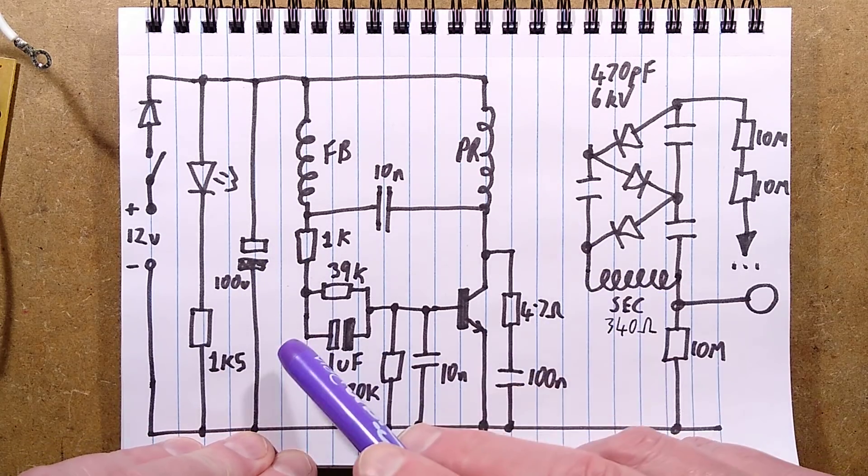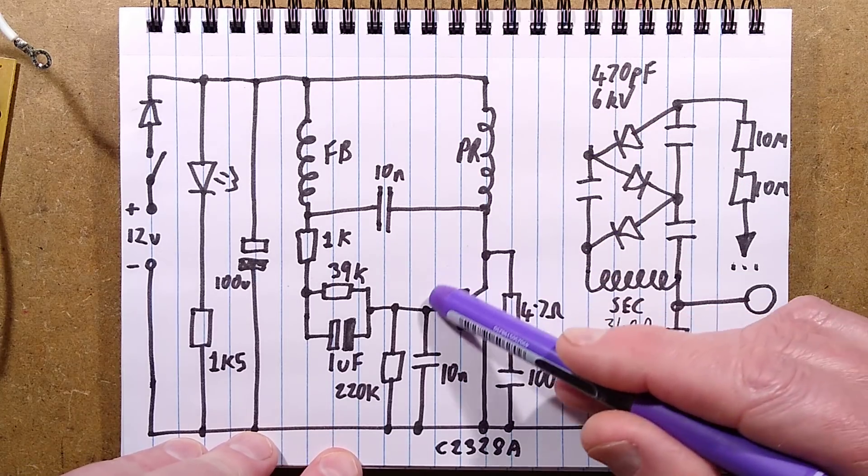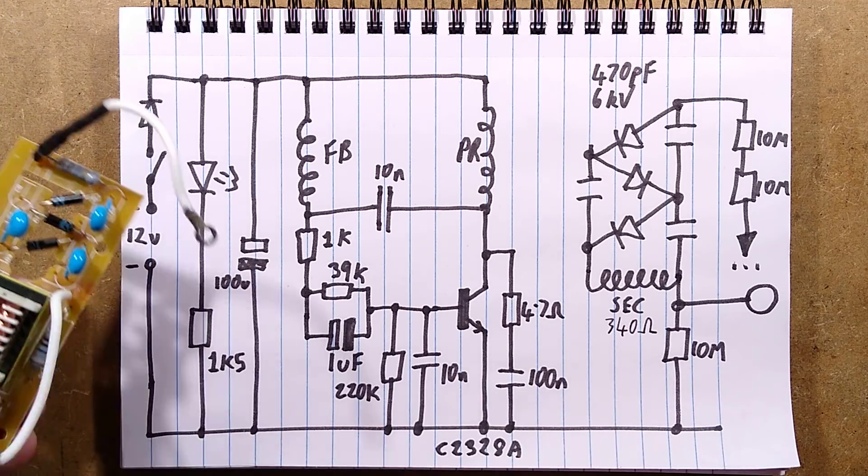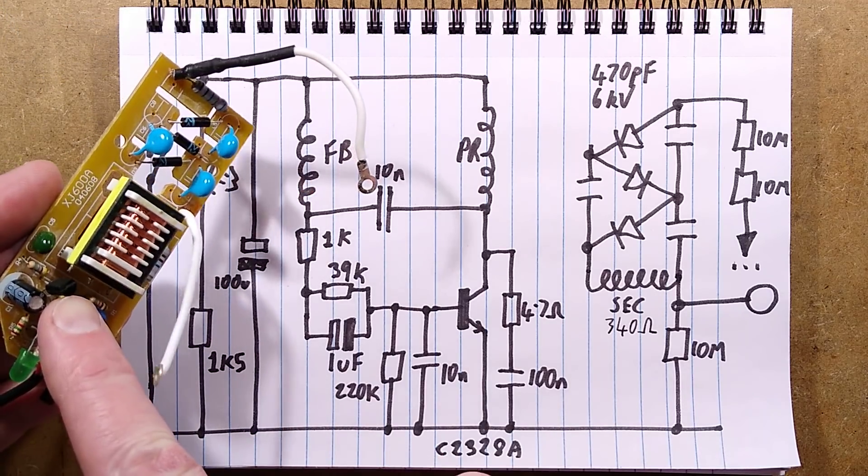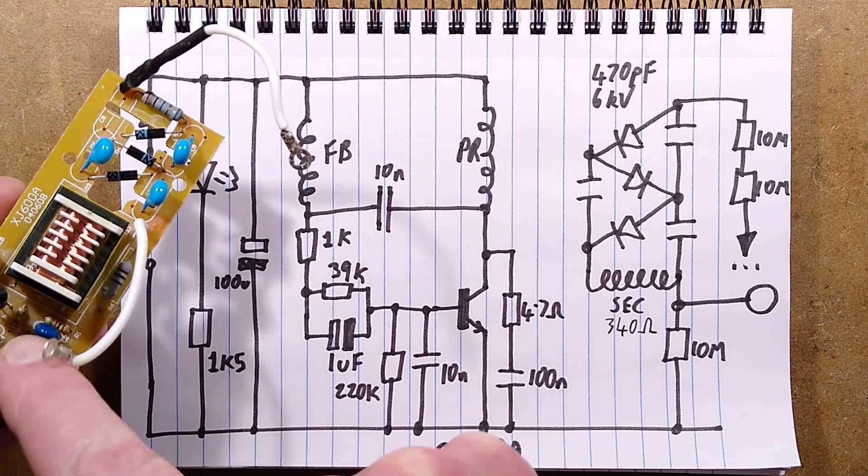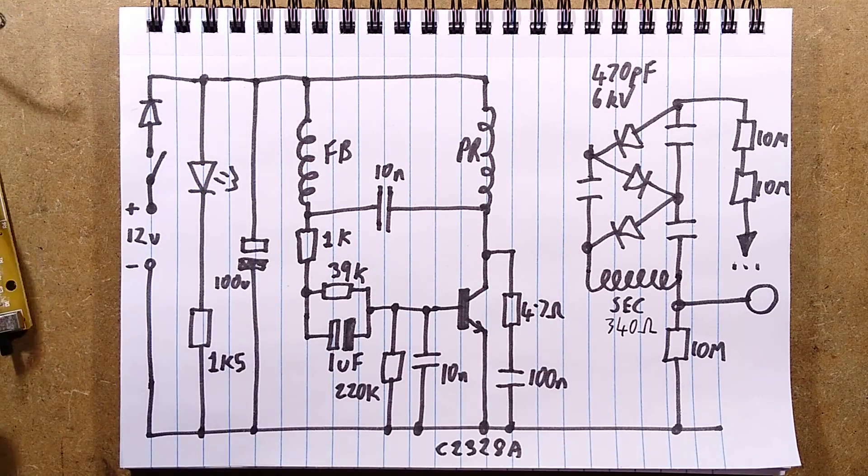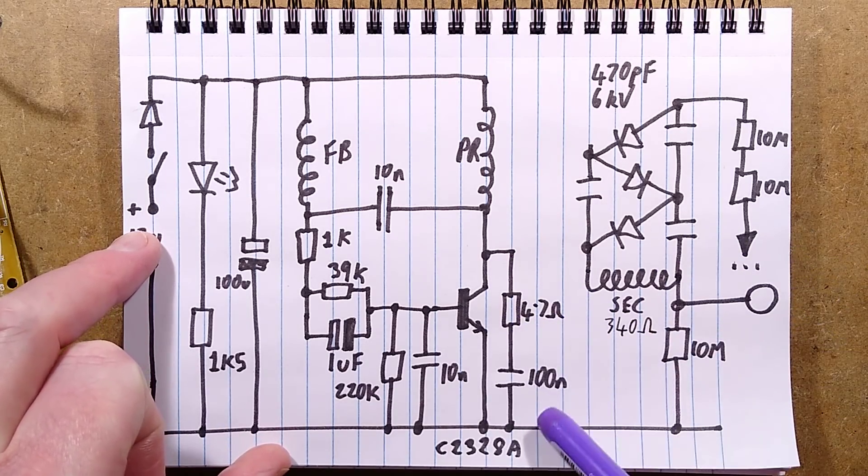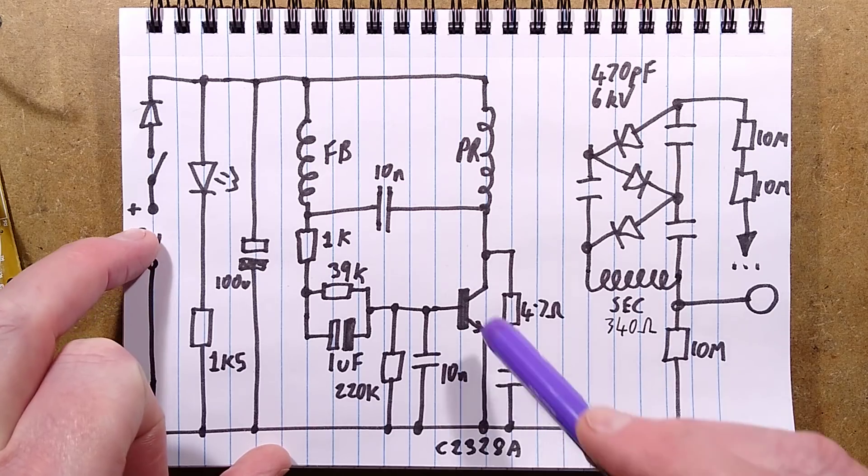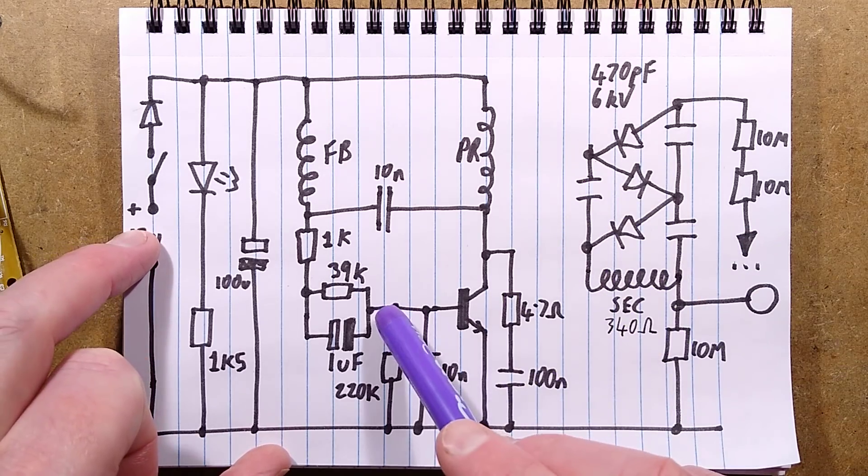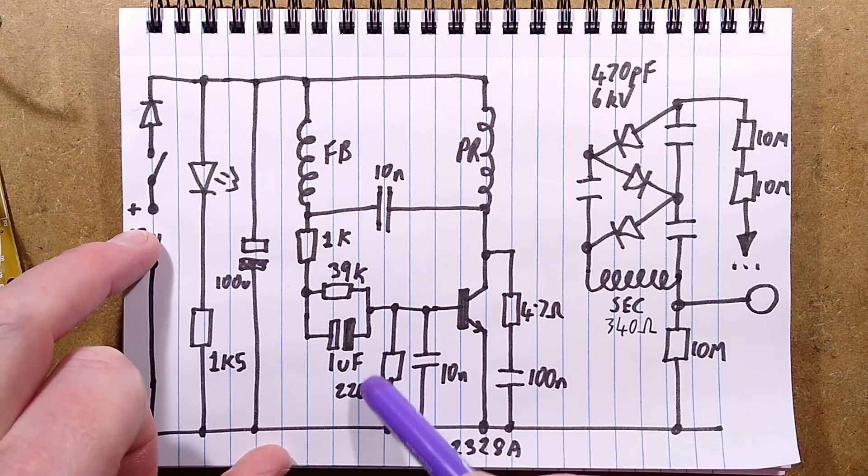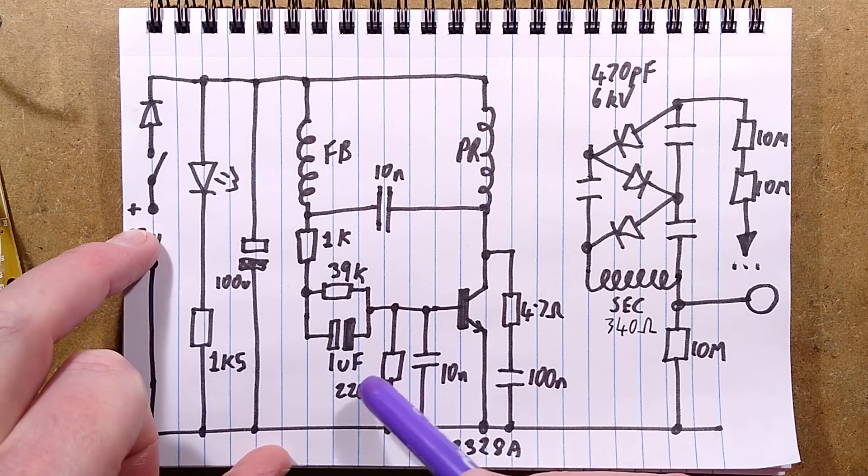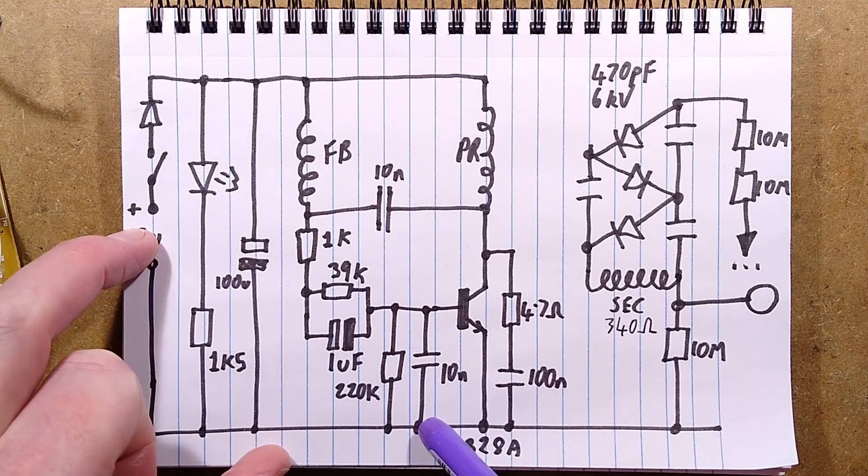The primary is switched by the transistor. The transistor is a C2328A. And it looks as though they've changed that at some point because it doesn't tally up with the pin out on the actual circuit board. They've kind of turned it to fit the existing pin holes. There's the snubber network across it - 4.7 ohms, 100 nano. That's quite neat. The transistor has a pull-down resistor to keep it in a stable state, I guess, at turn-on or just provide part of the feedback circuitry and a little 10 nanofarad capacitor for filtering.